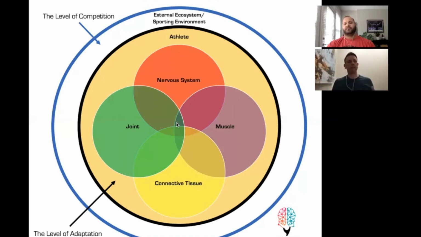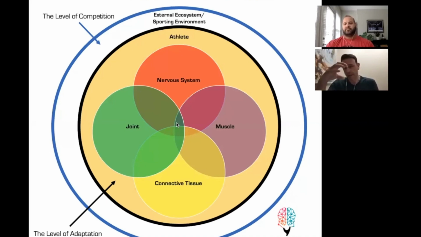The nuts and bolts of ecological dynamics is essentially how someone uses information from the external environment to change or modify their behavior in learning how to perform sporting-based skills. Those two things are separate. Skill acquisition comes from the internal dynamics of the athlete and how they are able to use certain behavioral qualities of joints, connective tissues and muscles, and having this continual resource of nervous system availability to continually learn how to refine skill.